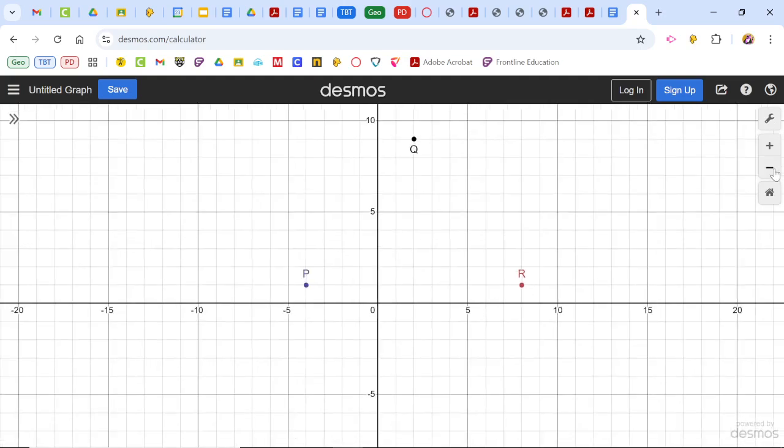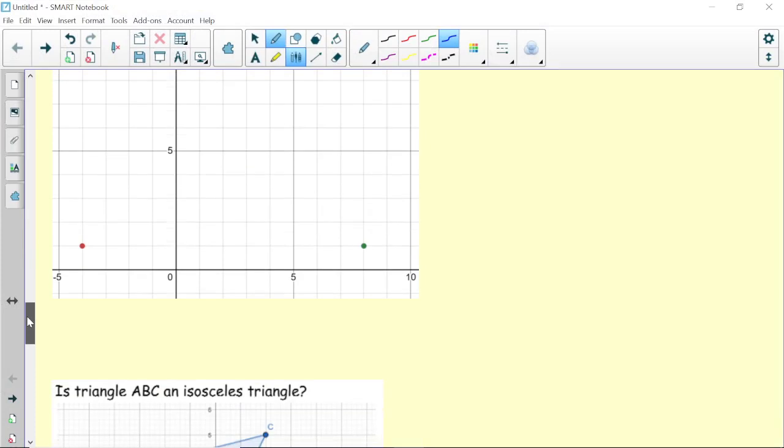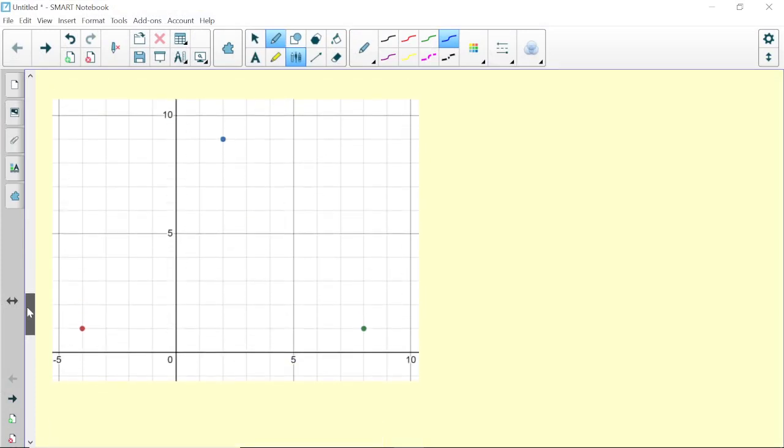And again, you might need to zoom out just to see everything. And we've got our triangle on Desmos. So I'm going back to the other screen because I got it right here for us. So what's nice about this one, once you graph it, we can see that we've got one side that is flat, that is straight across, that we can just go ahead and count right away. We don't need to do Pythagorean theorem to get that distance. And paying attention to our axes, it looks like we are counting by ones, which is nice for us. 1, 2, 3, 4, 5, 6, 7, 8, 9, 10, 11, 12 is this bottom side.